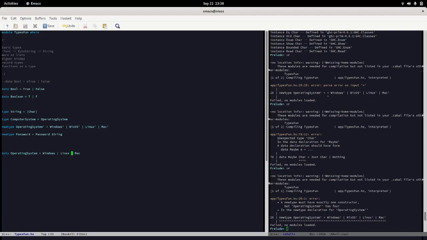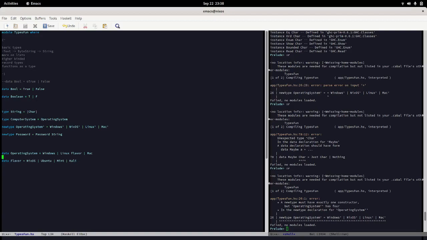We're going to say Linux and a flavor of Linux: NixOS, Ubuntu, Mint, Kali.